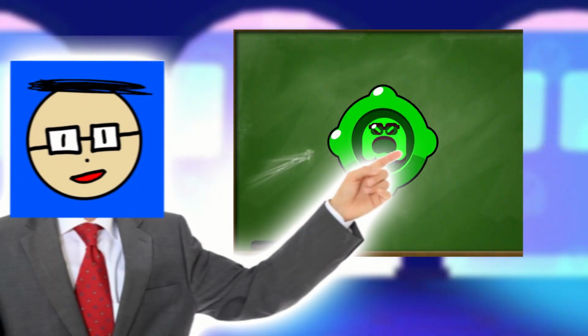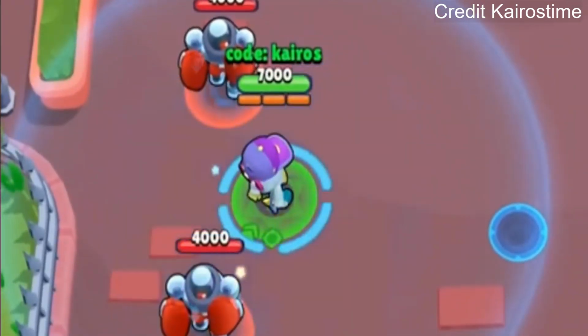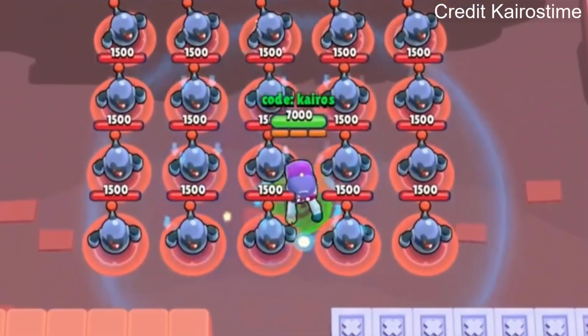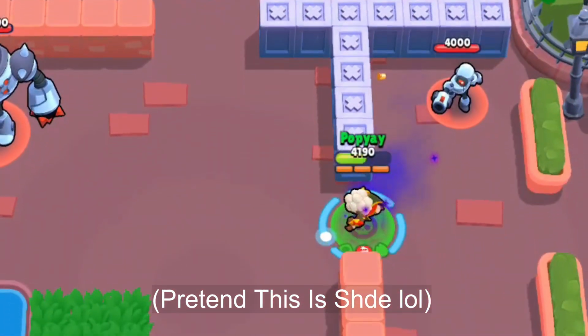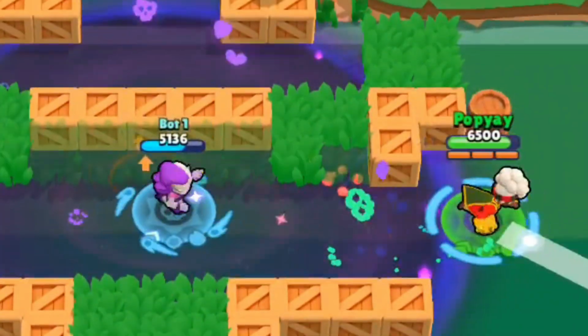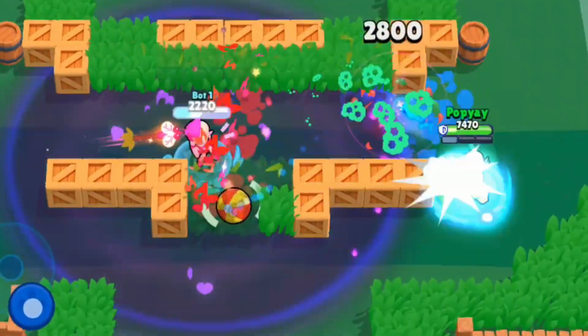So here's my new idea. So Shade will still have the slow area, but it will be slightly larger, and Shade will dash forward and stun enemies for 0.5 seconds. I think this can help out Shade to get close to enemies and escape from enemies trying to jump on him.